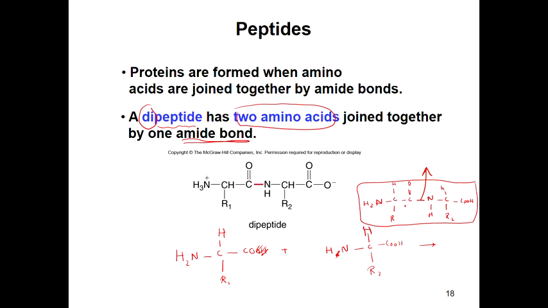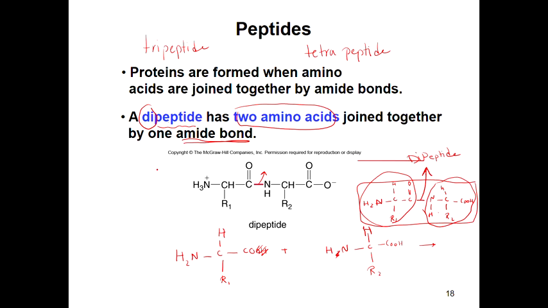This bond makes a bridge between the first amino acid and the second amino acid, like this. Let me draw better. We call that a peptide bond. Since I connected two amino acids, we call that a dipeptide. If I add three amino acids to each other, we call that a tripeptide. If we join four amino acids, the formula makes a tetrapeptide.